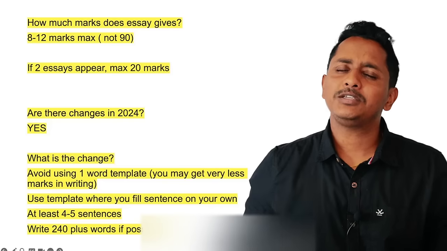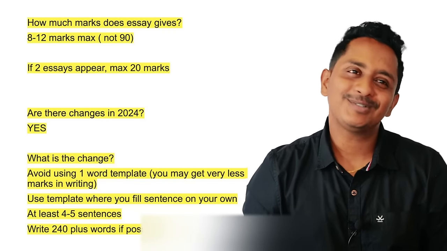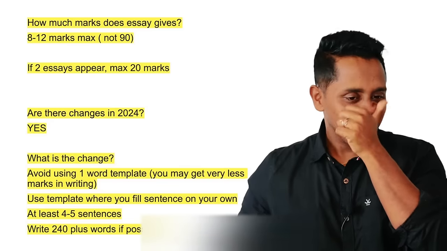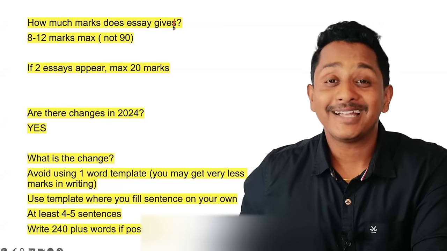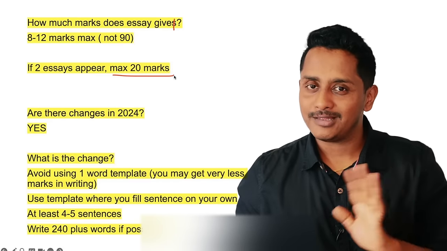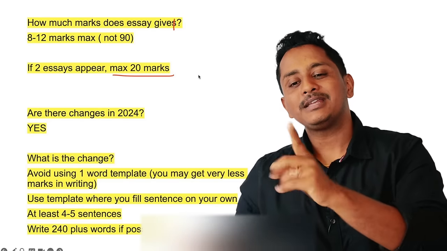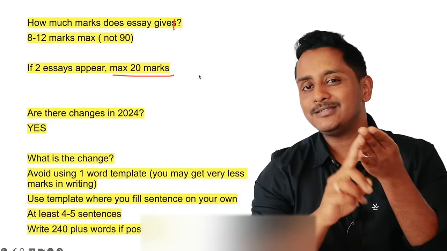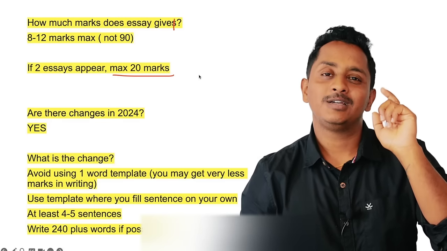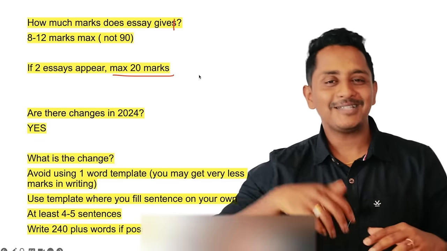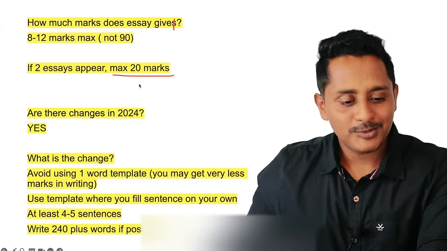Let's take some questions. Probably I'll finish the essay in eight minutes — it is not really required to take 20 minutes. How many marks does an essay give? It's 8 to 12 marks; if two essays appear, that's a maximum of 20 marks. Reading, writing fill in the blank, listening fill in the blank, and write from dictation contribute the remaining 70-75 marks towards writing. But this is crucial — you need to get 20 out of 20 on essay so other harder modules still give you a chance at 79.